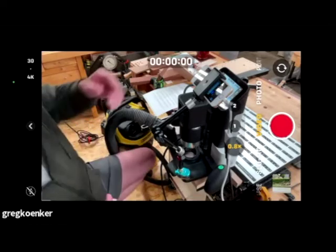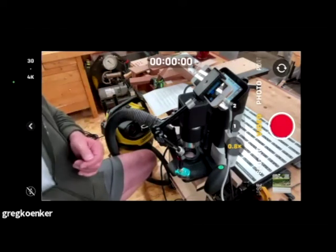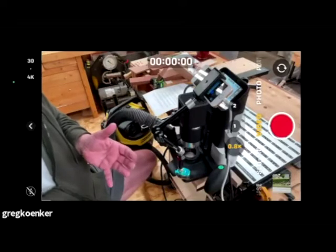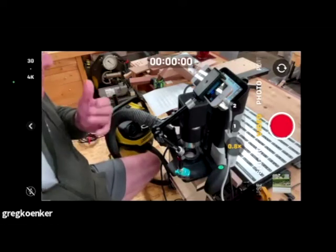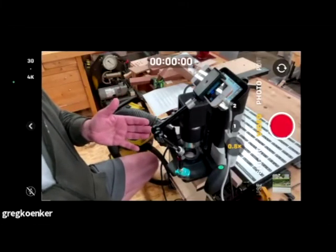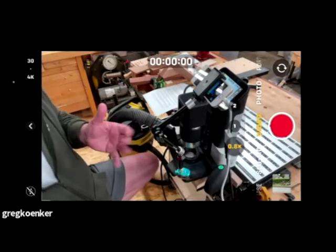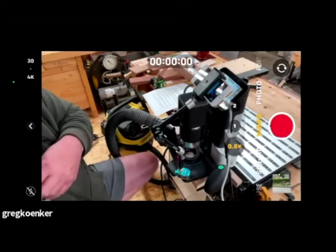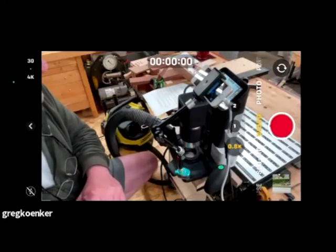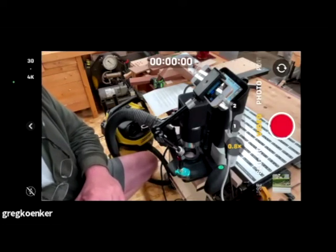Then you can load it the way I've been doing today, which is on my network. I sit at my desk up in the house and I come up with the project. I export it as SVG, and because you own one of these, you have a password to sign up for what they call the Shaper Hub. The Shaper Hub is a place where you can put your own files and share them if you want to. So there's a large number of really good projects on it that are available for nothing, that other people have done the legwork on. So there's a ton of stuff you can get for free.